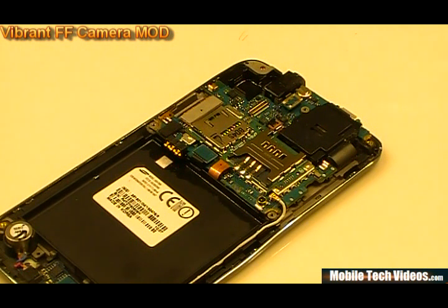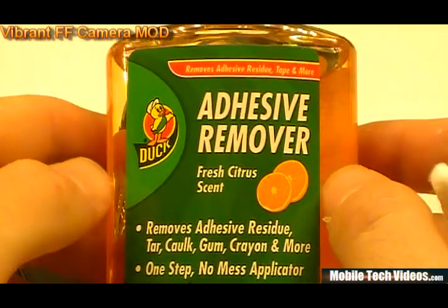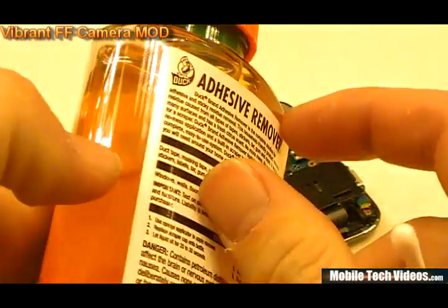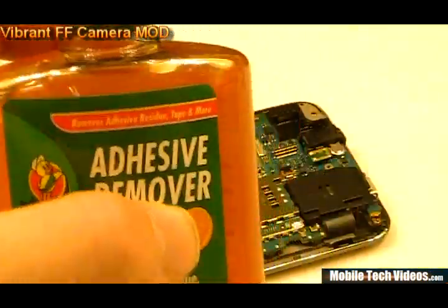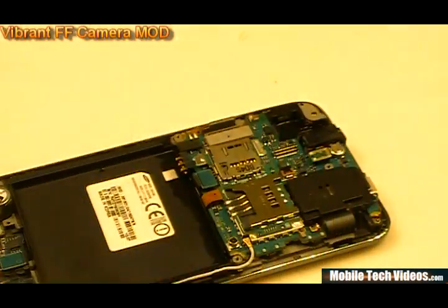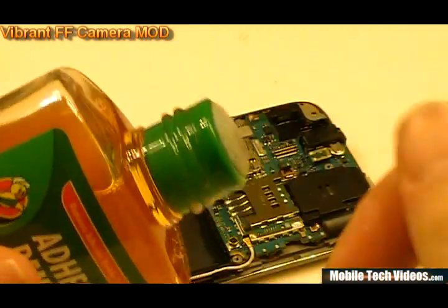For this next step, we're going to use a very informative post from our forums on XDA Developers. Before this, a lot of people were just drilling a hole or using a Dremel tool to cut away the glass. You can actually simply remove the paint on the back side. So what we're going to be using today is some adhesive remover — some cheap stuff I found at my local HEB. Goo Gone is probably highly recommended for this as well. You could use paint thinner or brake cleaner, but I won't technically recommend those since I don't know how they'll react with plastics. Light applications shouldn't have an issue.